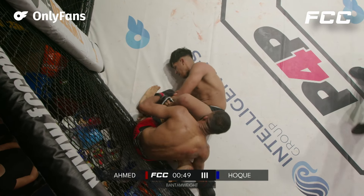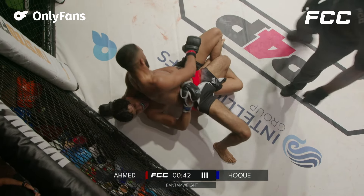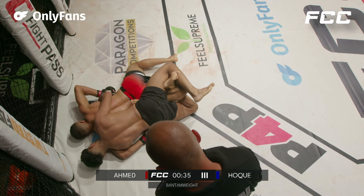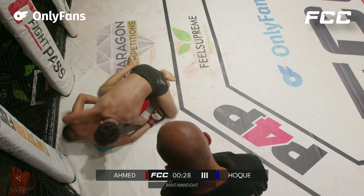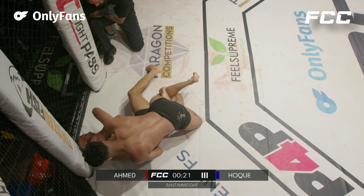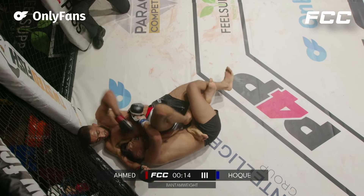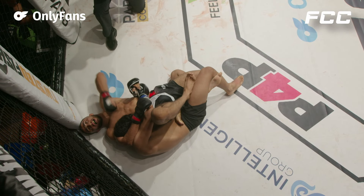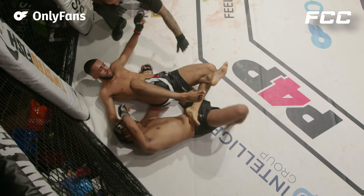He was maybe trying to work for a triangle or something. Now he's trying to work for a leg. This is better than we've seen in the other rounds. Unless he switches to a calf slicer — which he has done now. The knee's out. That's pretty tight. This could be a Hail Mary submission. That right ankle needs to just come up a little bit more, just tuck it in behind the knee. Now he's kind of giving up on it but using it to change position. Well done for Hock. He's got pressure on it, using his whole upper body and hips. It must be incredibly painful for Ahmed. Ahmed is punching back right now — that does not feel good. Whether it stops or not, he's fighting through it. He's very focused. He's not gonna let that end the fight.